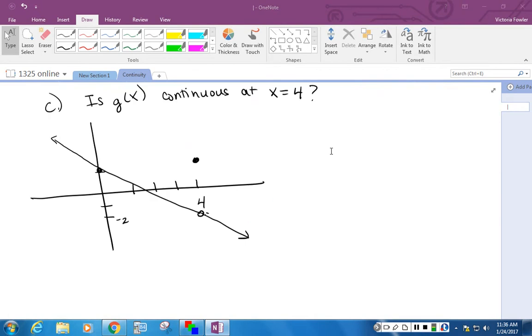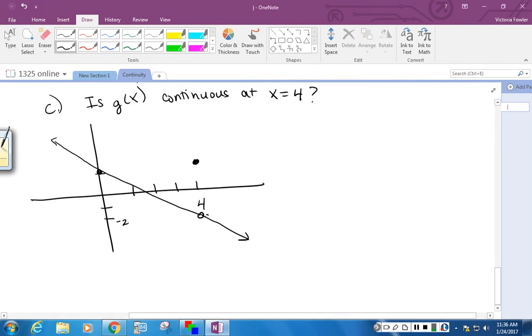Okay, let's get to another example here. We're going to see if this function g of x is continuous at the point where x is equal to 4. Now I provided you a graph, and again you could probably look at it and just tell that this has to have your pencil picked up, so it's not continuous. So let's take a look at how we would show this for this course.